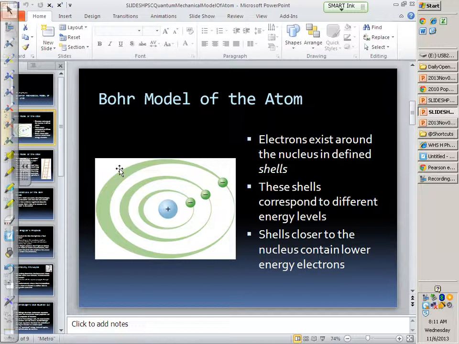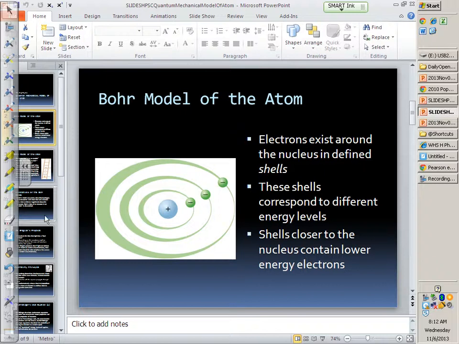All right, so why are those orbits important? What did Bohr say those orbits represent about those electrons? Mark, good. Different energy levels, but different amounts of energy in the electrons. Different amounts of energy that those electrons possess, or different energy levels. All right, so is an electron stuck in its orbit? No, it can move around. But what does it have to do in order to move around? Has to gain or lose energy.